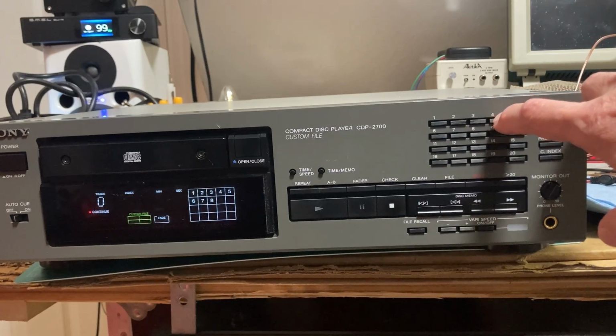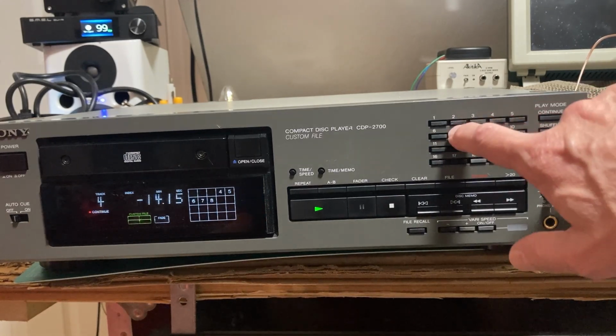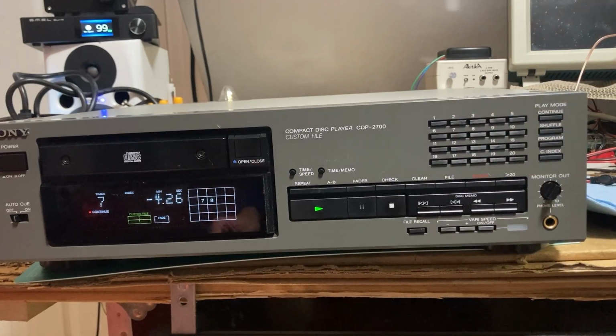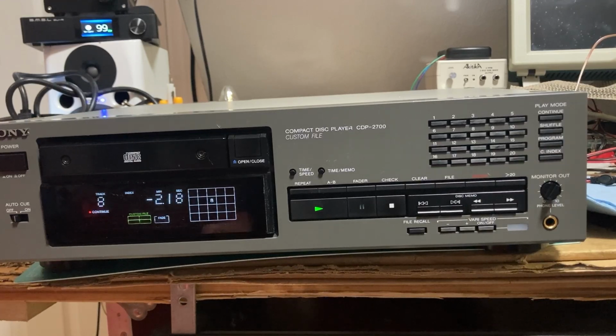But let's just do a quick playthrough on some of the wonderful royalty-free music. It spins up fast. Like, that's almost instantaneous. So nice. Just real good sound.